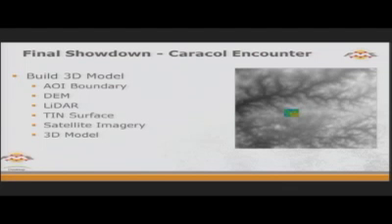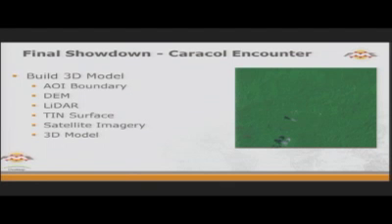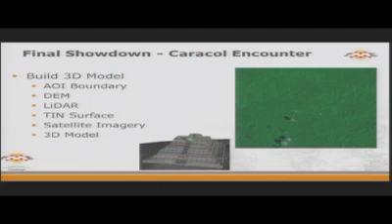But anyway, so we can use the LiDAR in that area to maybe get a better TIN surface and a higher resolution surface in there, get some satellite imagery, get a 3D model of the Mayan temple where he thinks his name might be written, and build a model from that. So that's the LiDAR flyover data. You can see that it picks out some of the ruins quite well from within the jungle area.